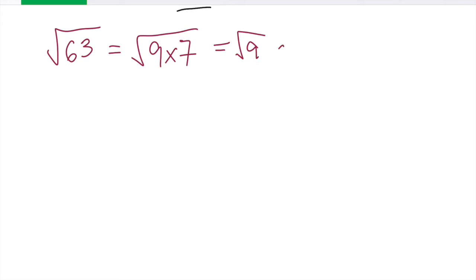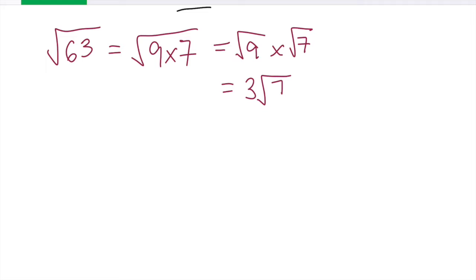So if I think about the square root of 63, well, 63 I can write as the square root of 9 times 7. Right, 9 times 7 is 63. Now I can split up that square root using those two index laws into the square root of 9 times the square root of 7. Now the square root of 9 is 3, and the square root of 7 I can't simplify. So here we have an example of something that is a surd. I can't evaluate that and get an integer answer, get a whole number. It's not a perfect square. So when I do this, I'm looking for factors that are perfect squares.